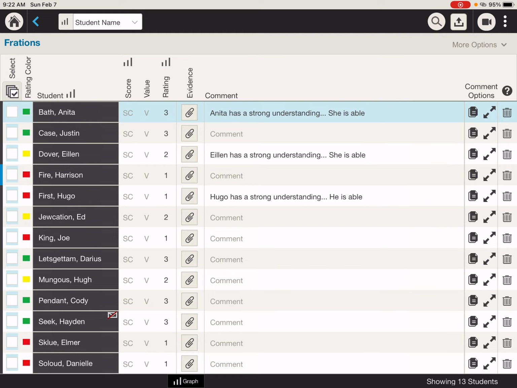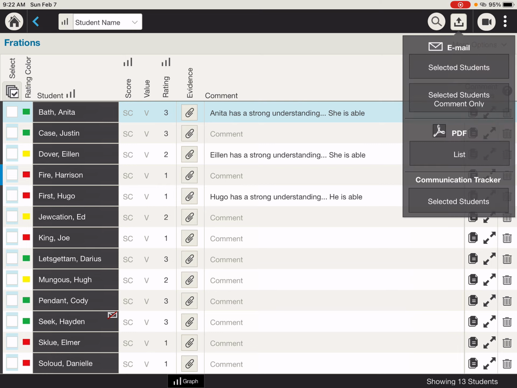And there's a few things at the top that are important. This send button or share button allows you to send the selected students. So whatever students I select, it'll send their information in an email. Selected students comments only. That's really if I'm tracking something that I'm not really using score or rating for.